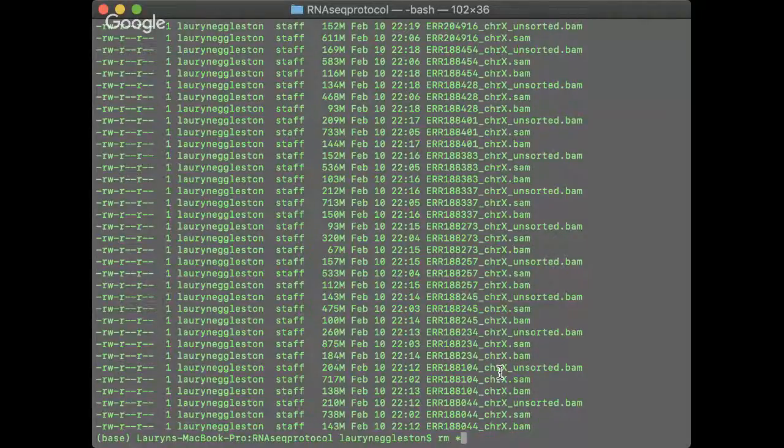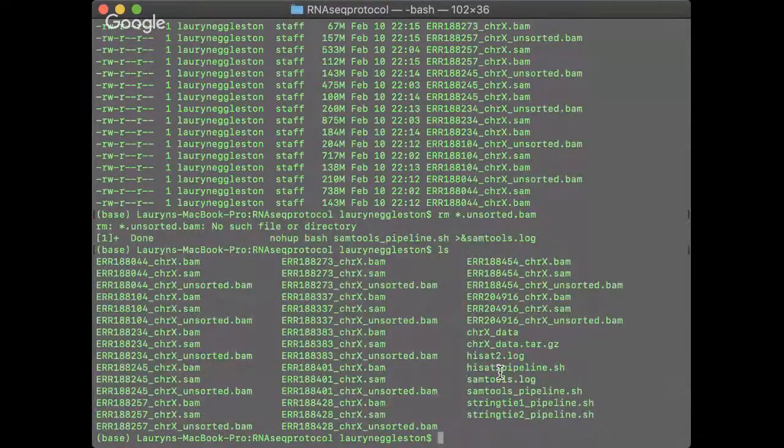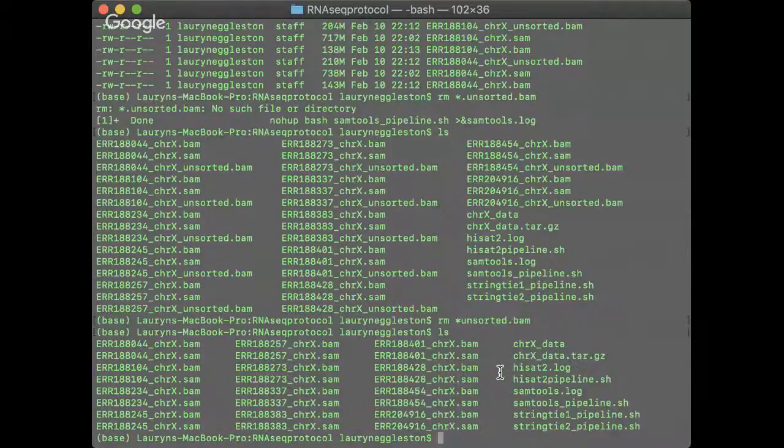I'm just going to delete the unsorted BAM files, actually. So now I have my SAM and BAM files for everything.